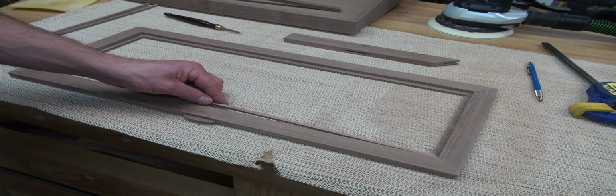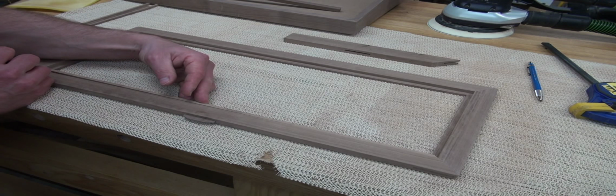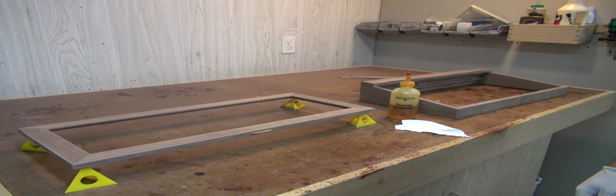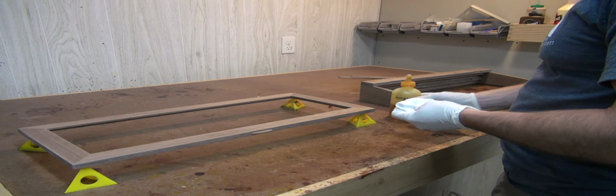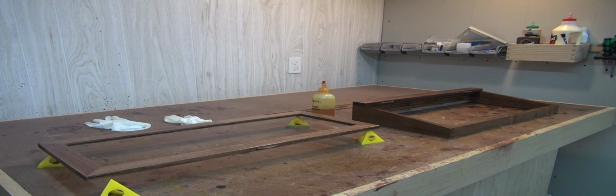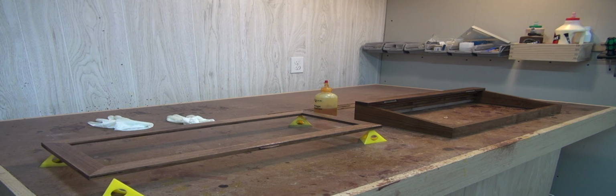But I do want to pre-finish these so that when I tack them in place, they already have the finish applied. So I've mitered one end and then marked my other end, and I'll just go miter that at the miter saw. After sanding up to 220 grit and breaking my edges, I'm now ready to start putting on the finish. I'm really eager to see how this walnut ends up looking. I just finished applying that first coat of oil, and I'm really happy with the results. The walnut's got a lot of figure, and it's got some really cool grain, so it's really popping out.